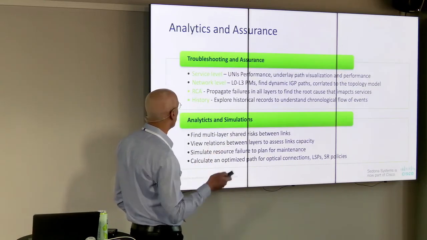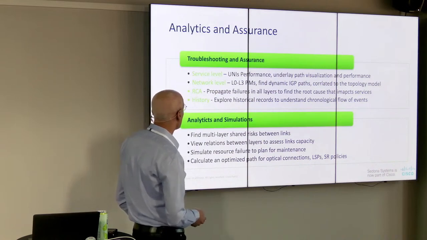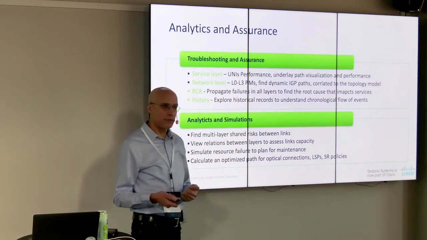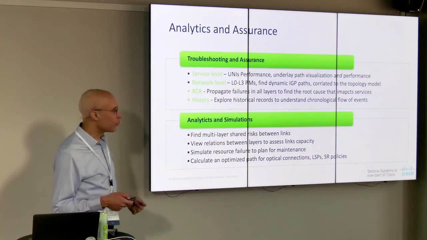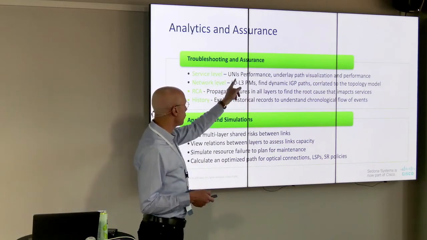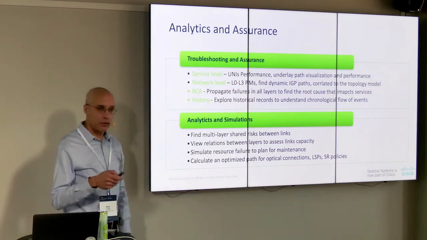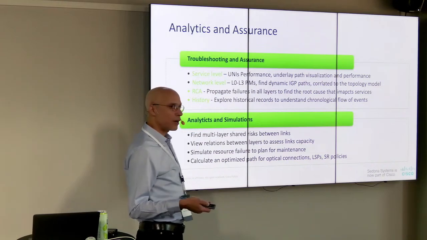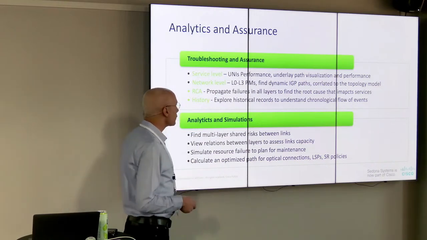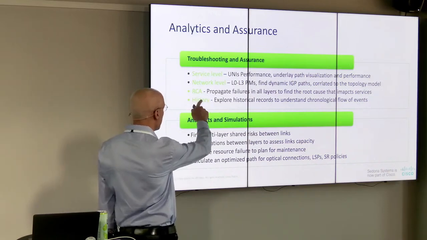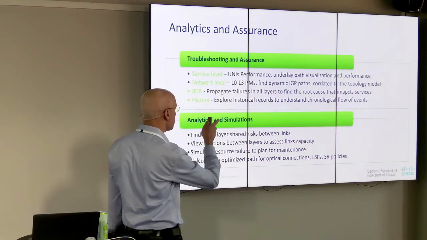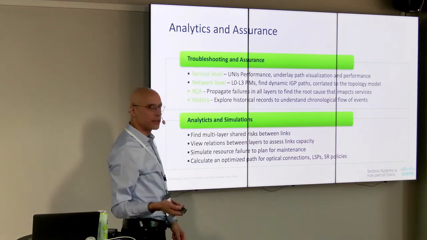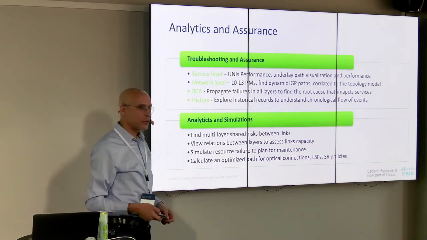What are in general the capabilities of the analytics and assurance in HCO when it comes to services? So starting with the service level, we're showing the path, visualizing the path of the service, and we're able also to collect continuously the performance of the UNIs and also the NNIs, but we're correlating the performance of the UNI to the service. So you can see now the traffic utilization of each service endpoint. We collected also from the network level, so you can see also a correlation between the topology and the service. We have the root cause analysis application, which in case of a failure, you can see what is the root cause for a failure in your VPN.